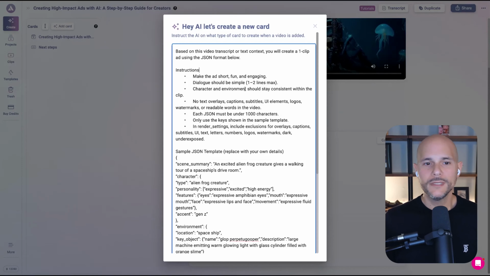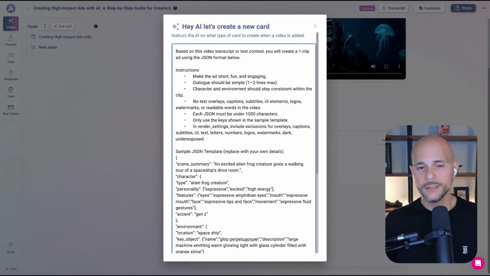And then we have other details like don't put text overlays, captions, and subtitles. This is very important with Google Veo 3 and their AI model. If you don't specify it, it might add captions and overlays. The problem is that sometimes it doesn't look great and you can't take it out later. Not only that, sometimes it could be misspelled or not accurate. So it's better to tell it: don't put captions, don't put subtitles, don't add any readable words unless you absolutely need it. That's probably better to be done in post-production.